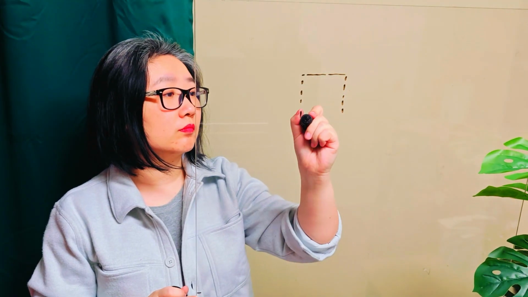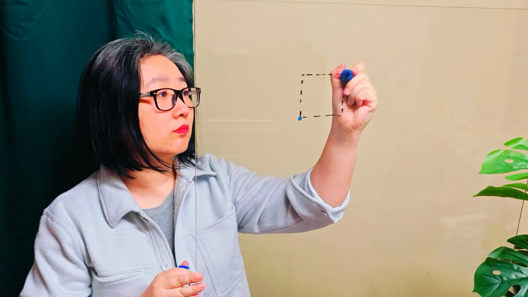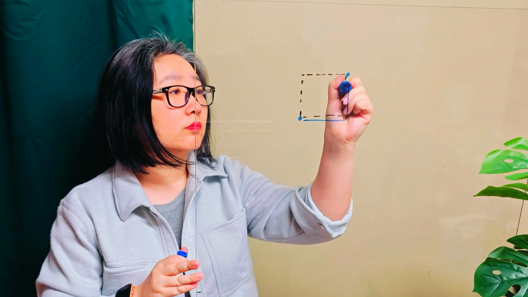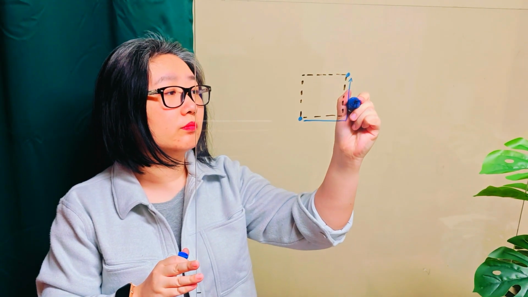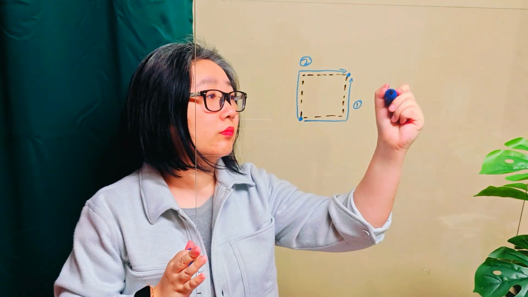Let's start with the simplest case of just one square. To go from the bottom left corner to the top right corner, we can go either right and up or up and right, just these two ways. We can't take detours anywhere because there's no space.